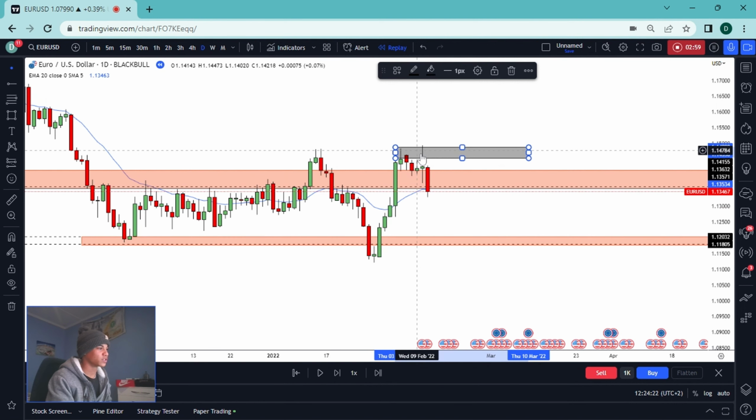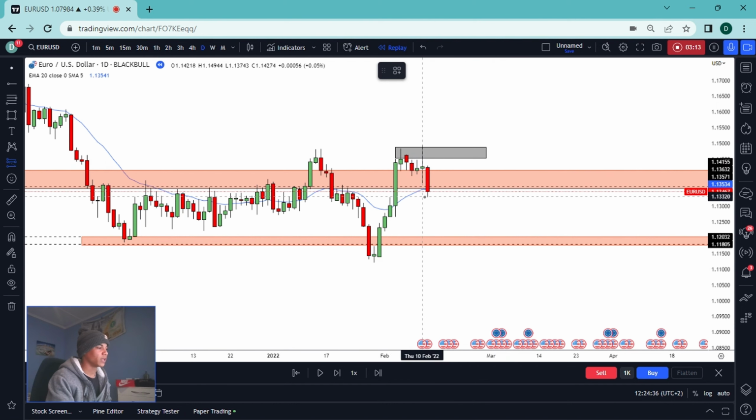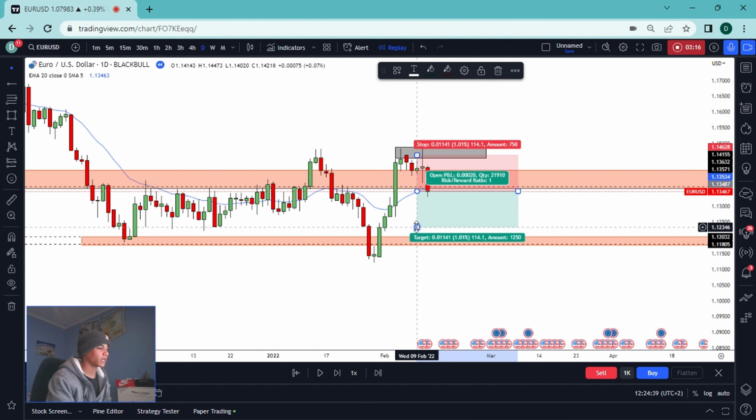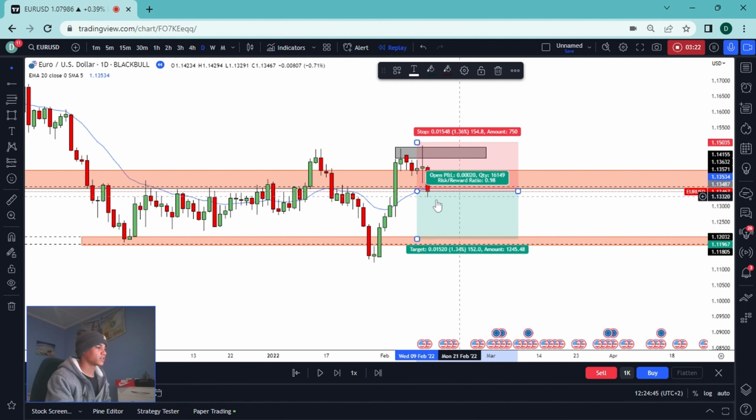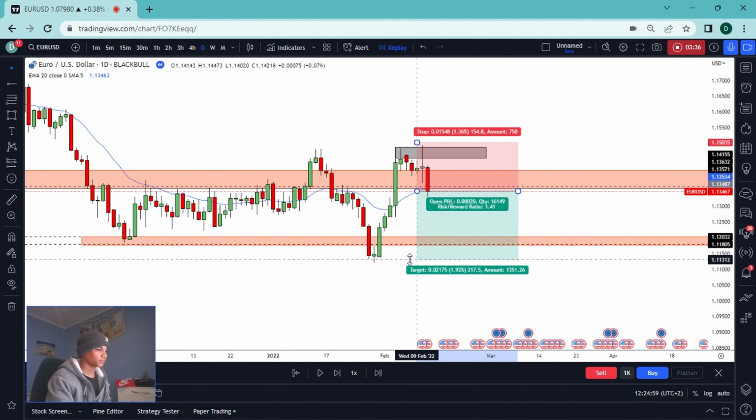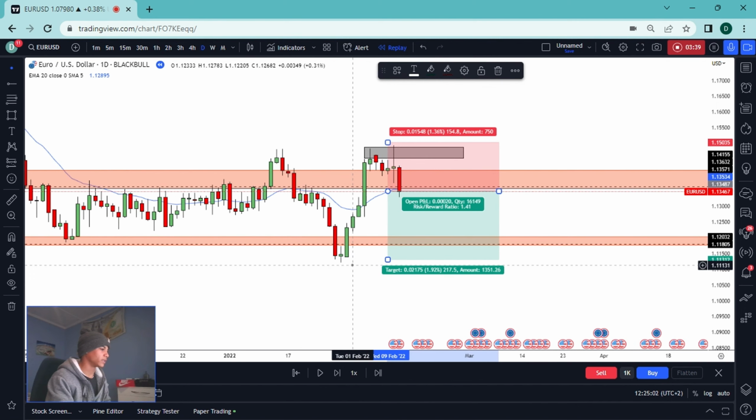So right there we have this huge wick that pushed through the box, but price eventually did close below this area. So that's what we were looking for. And the next step is to enter at the next red candle, which forms after the second top. So that would be my entry. Stop loss above the box, entry at the first red candle after the second top, and we can have a 1.14 risk reward ratio. And let's push the market forward.